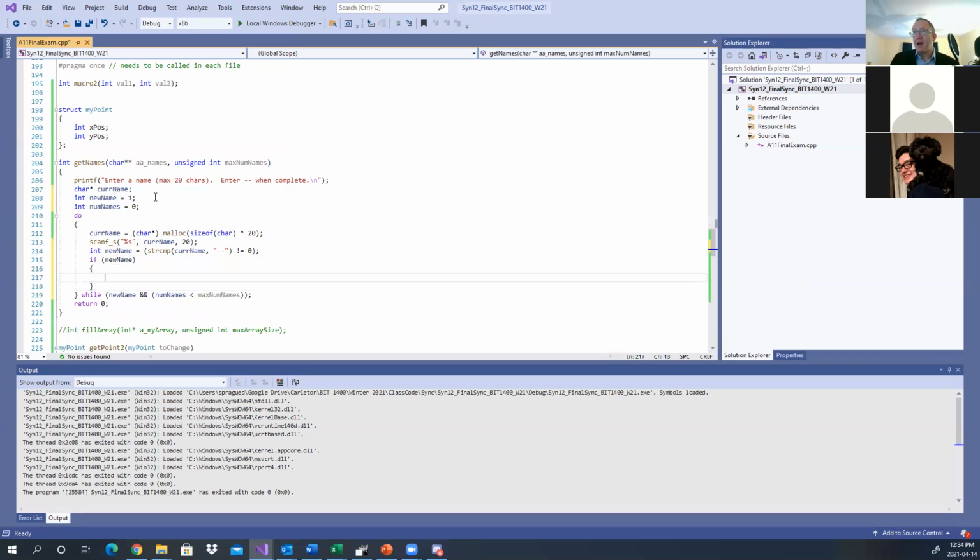I can say, I'm going to put this in my array. At position num names, it's equal to, I'm going to pass this pointer in here. So her name. Okay.